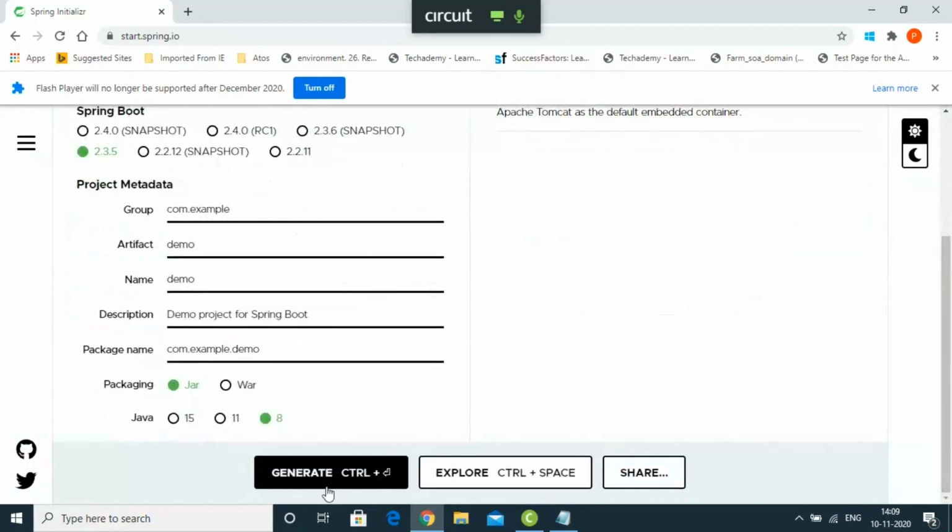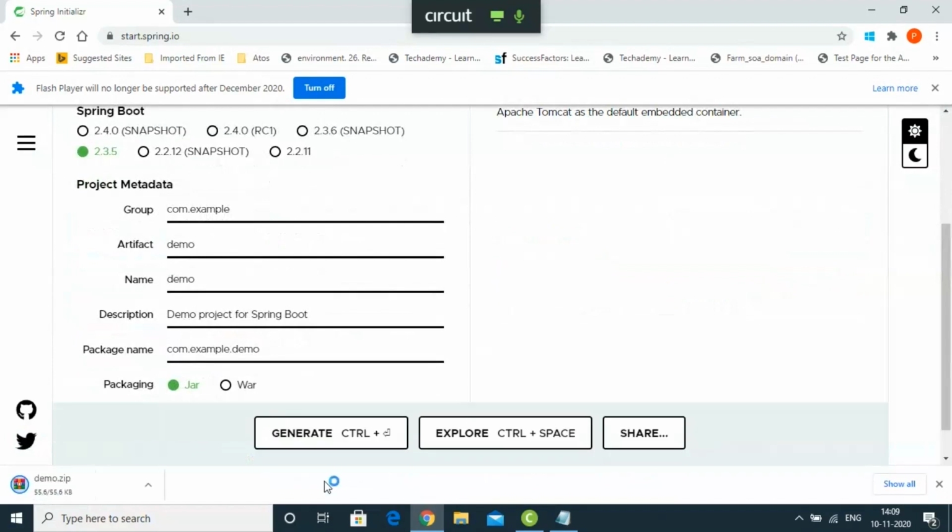That's it, and generate. Just see here, our production ready application is done. Demo.zip. How long did it take to create the application? Within a fraction of a second, our application is ready. I'll talk about it later. That is the first point.